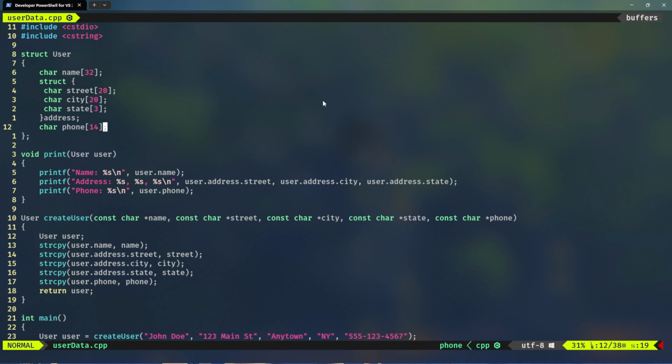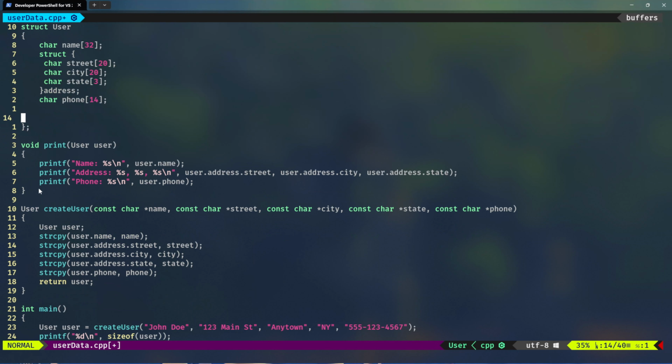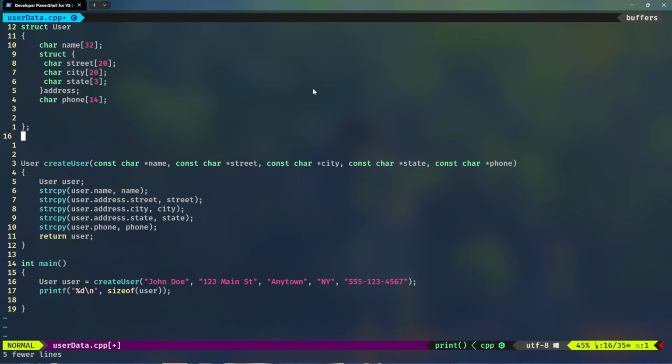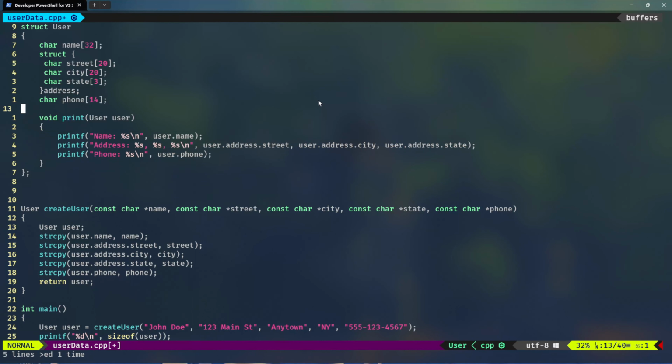But the difference between struct in C and C++ is that a struct can also have functions inside. Okay, so I can just put it here and it will work. Let's just move this into one block. So the struct itself can contain the function, and to access something that is inside the struct, you don't need to put user dot. That is the biggest difference.